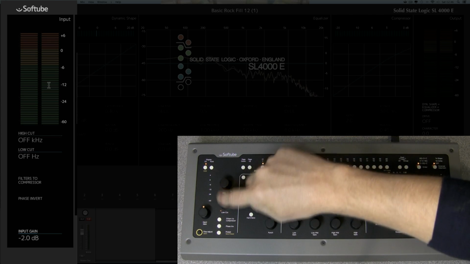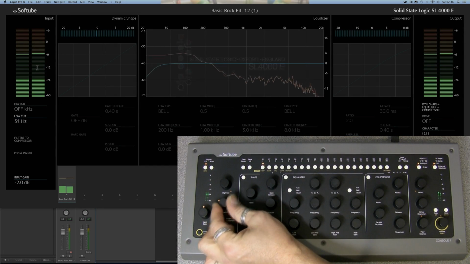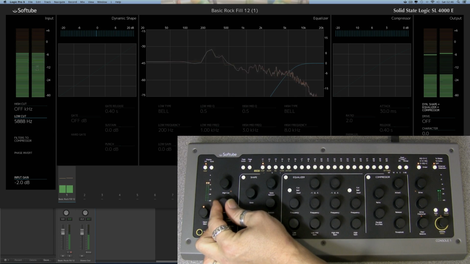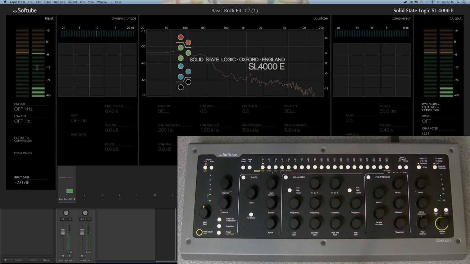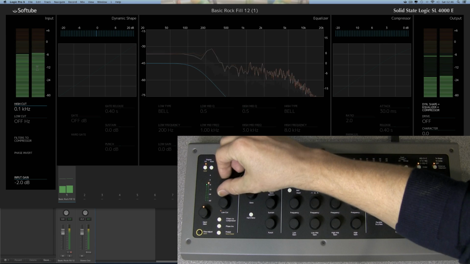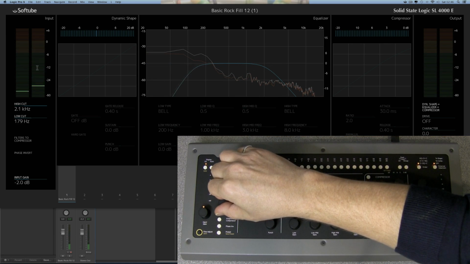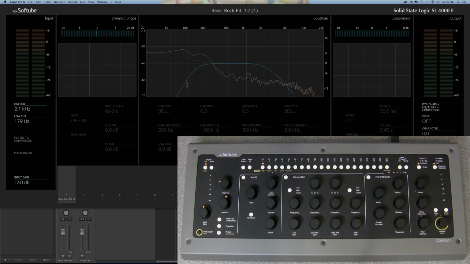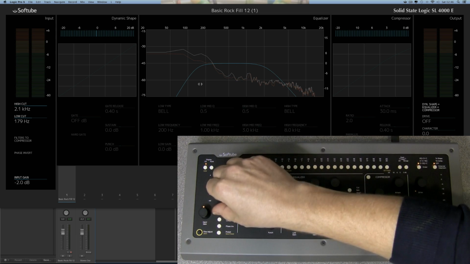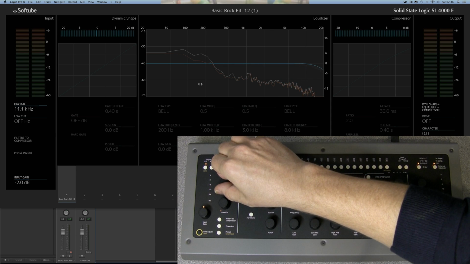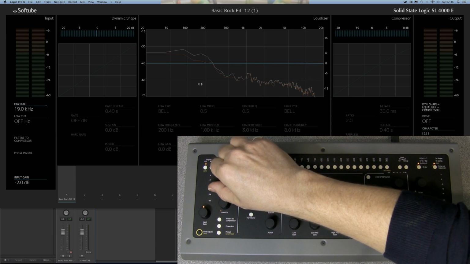And you've got the SSL low and high cut. The low cut goes up to 6K, and the high cut goes down to 100 Hz. Now if you just look at the roll off, which is fixed for the low and high cut, you'll see it's a bit steeper for the low cut. The low cut is roughly 36 dB an octave, and the high cut is about 18 dB an octave. It's a bit more shallow. They're very useful, and they can both be switched into the sidechain of the compressor. We'll look at that later.